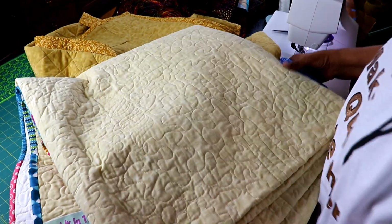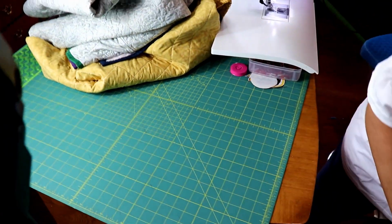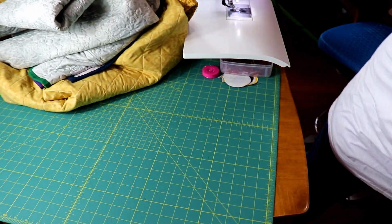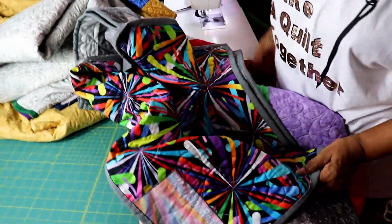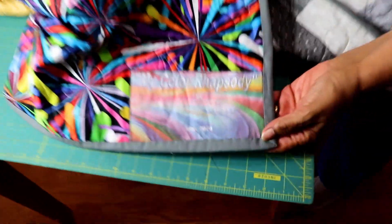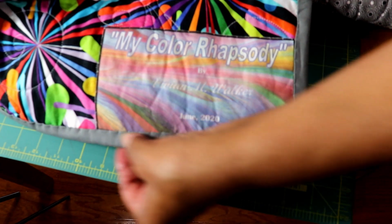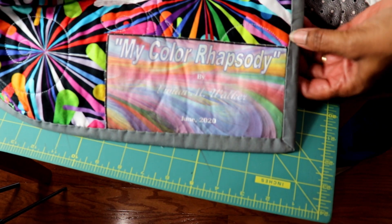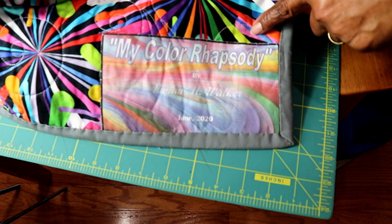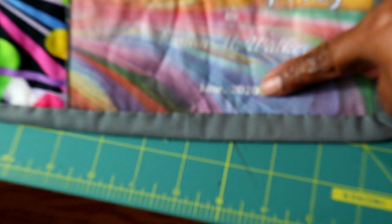And the very quilt that we're doing now, I call this quilt My Color Rhapsody. And once again, you can see it's inside of the binding. And I have the title of my quilt, who did it, and when it was completed.